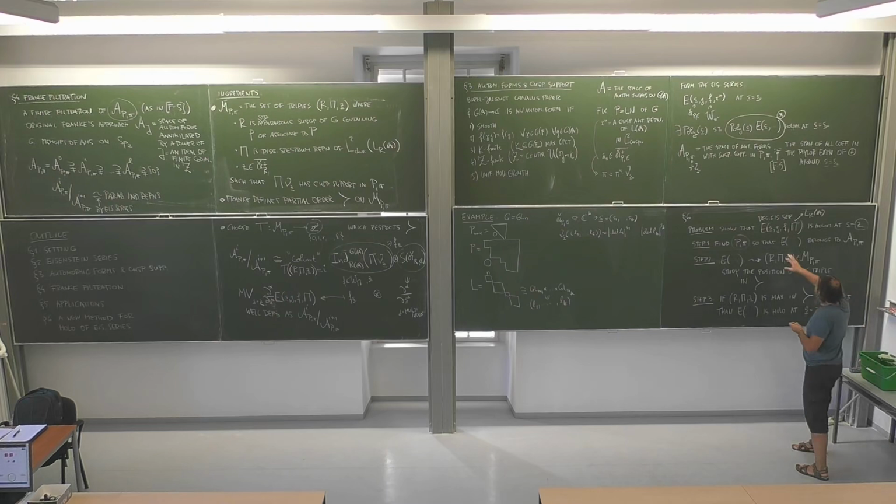So, first step is easy. We just find the cuspidal support of the given Eisenstein series. We can always find its cuspidal support. The second step depends on the setting, depends on the situation, whether we can understand the partial order or not. And in the third step, we just have the conclusion if we find here that the position of this triple is that it is a maximal element in this partial order.